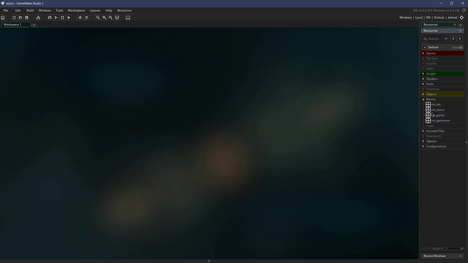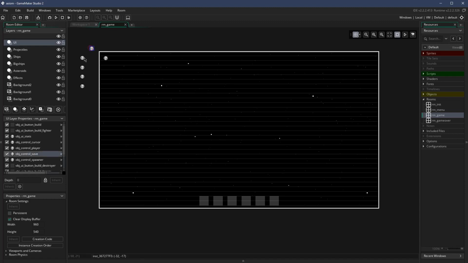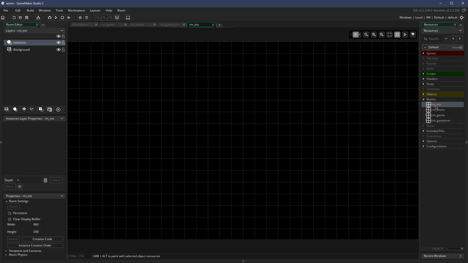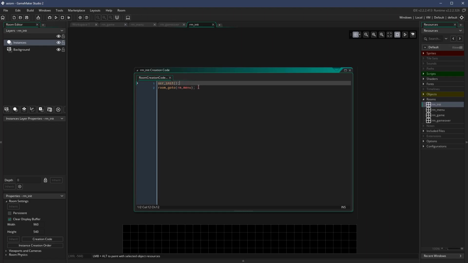The majority of the action in the game takes place in this one room called RM Game. And when you open it up, you'll see in the top left corner a bunch of controller objects. So we have the save load controller, the player controller, the effects controller, which contains most of the particle effects, the cursor controller, spawner, and some UI elements. The other rooms are things like the menu, so simple new game continue menu, have a game over menu, and the init room, which is basically empty and is only responsible for running our init script.